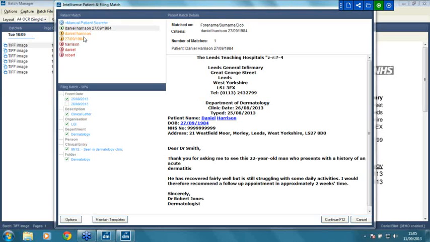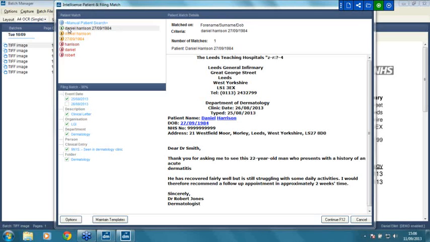Number 2 matches are less likely, and that's where it's maybe just matched on a first name and surname or the date of birth, and as you can see that's indicated in amber. And red matches are even less likely, and that's where it's maybe just matched up on part of a name. I want to draw your attention to the box that's directly to the right of that. It's called the Patient Match Details section.